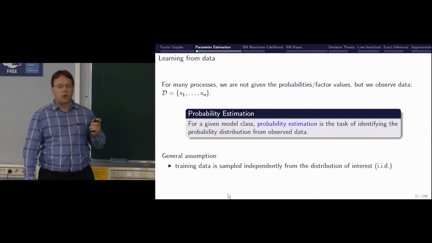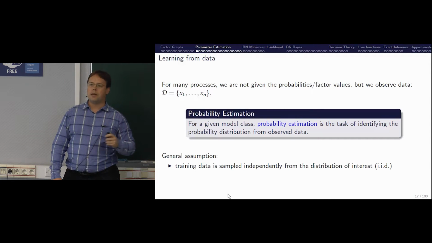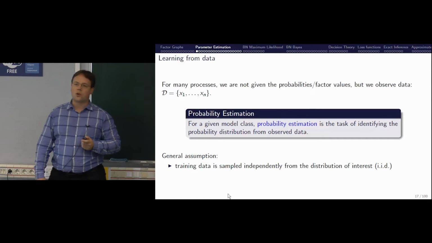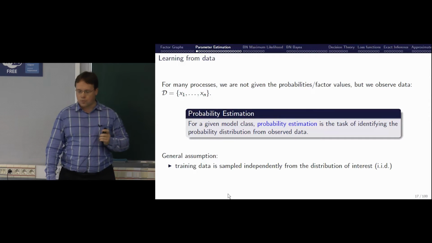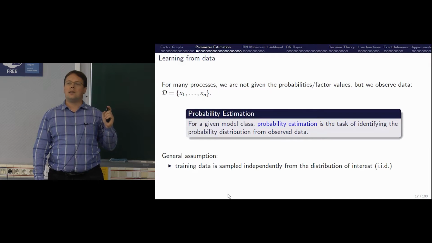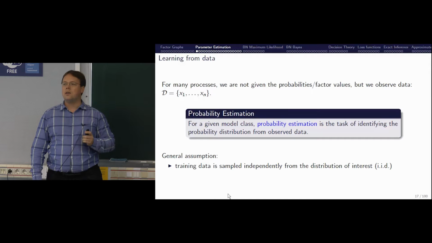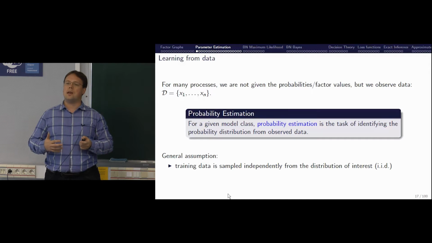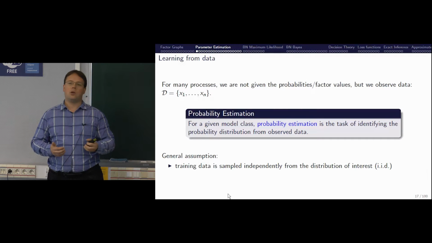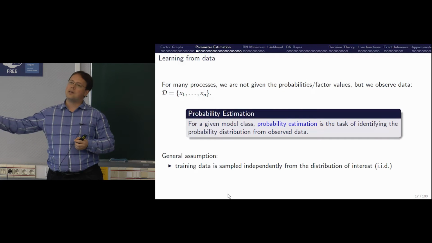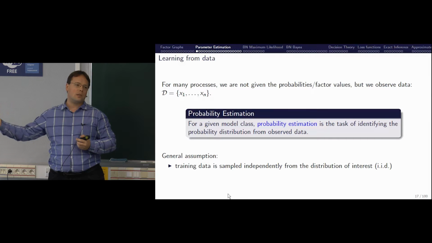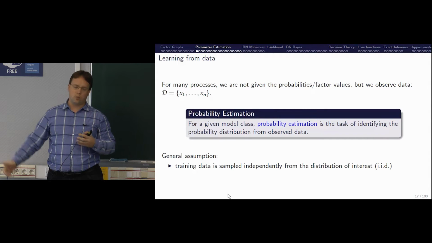So instead, what we're going to do is learn these automatically from data. And for that, of course, we first need data. So we assume that we are given a set of examples that are samples from the distribution we care about in the real world. These are not samples from our model, because we don't have a model yet. This is data that comes to us from some process, and we want to find a model that approximates the real unknown model as well as possible.